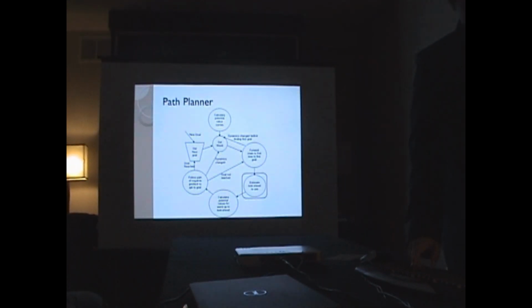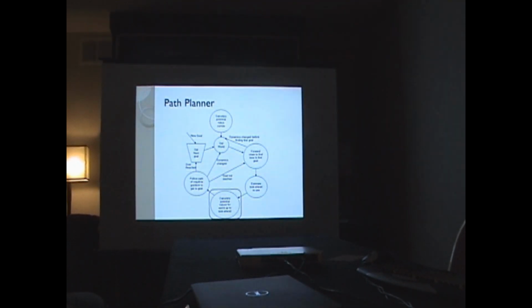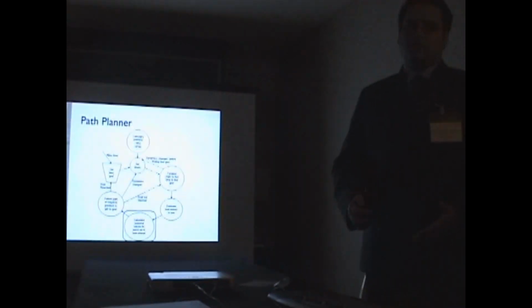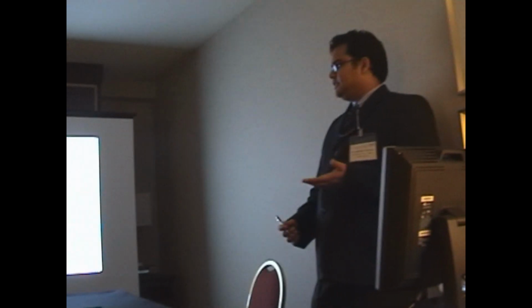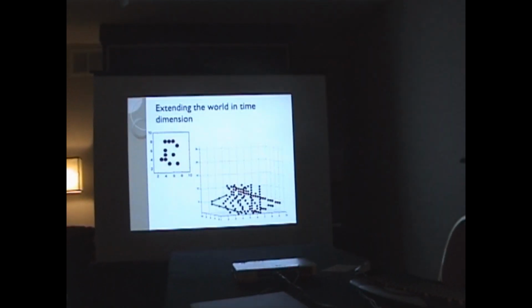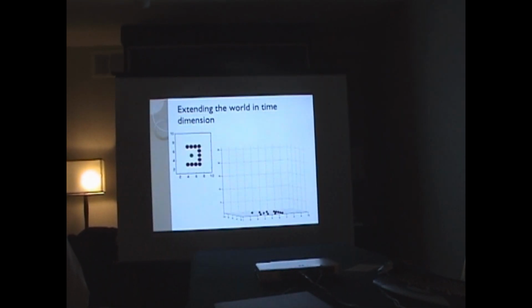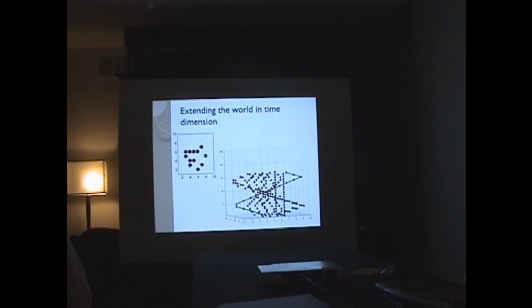Once we determine the look ahead that we need to use, the next step is to extend the world in the third dimension, in this case time, and then calculate the potential values for all locations. So in this case we are assuming a two-dimensional world, and that's extended into time as a third dimension. And then for every point in time, we calculate the goal and the obstacle locations, and we populate the grid with it.